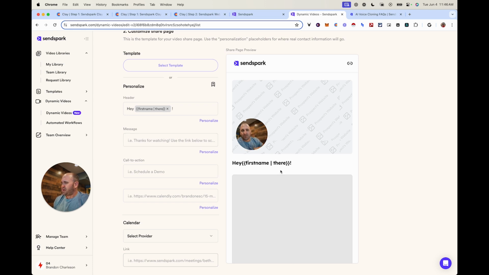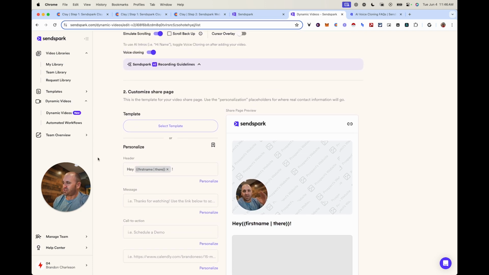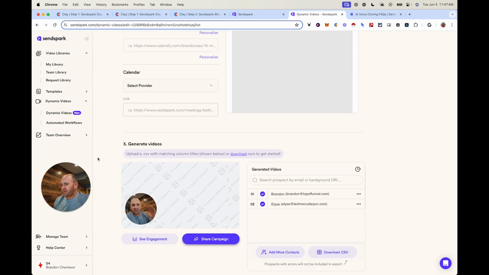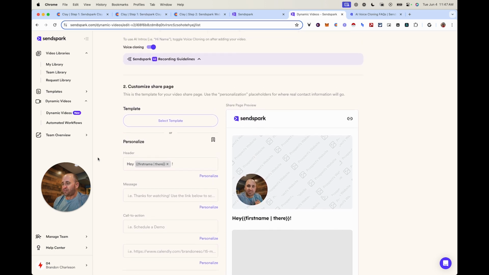And so just as a little plug here, this is what you call Spintax. So it's going to jump between one and the other, just for that filler, so you're not just saying, hey, if the first name doesn't exist, for example. So anyway, this is about it. No need to do anything else for step one.